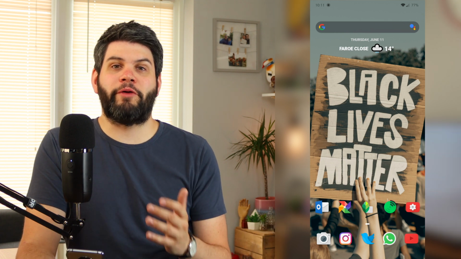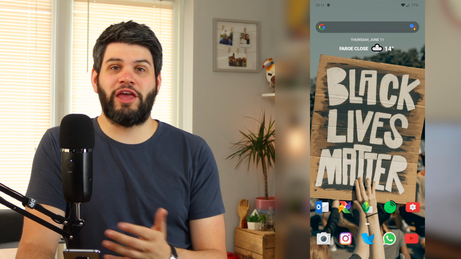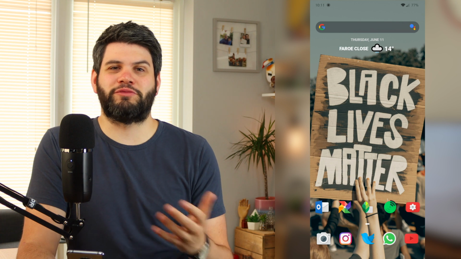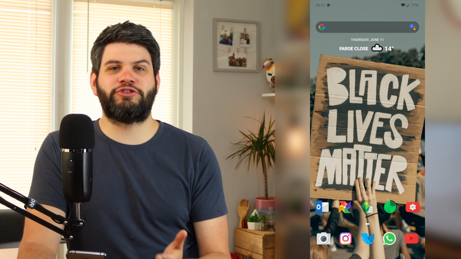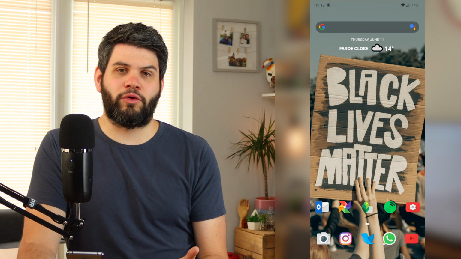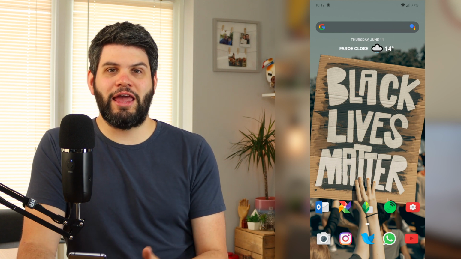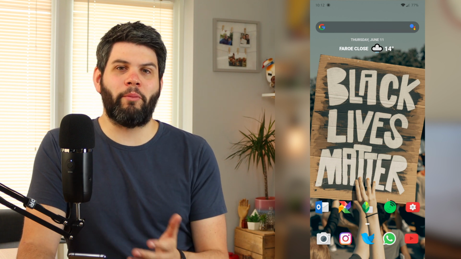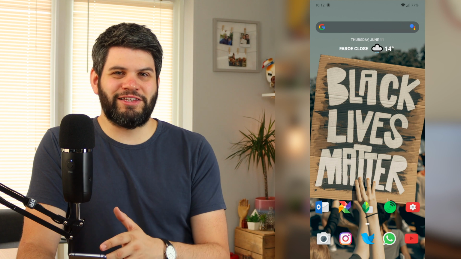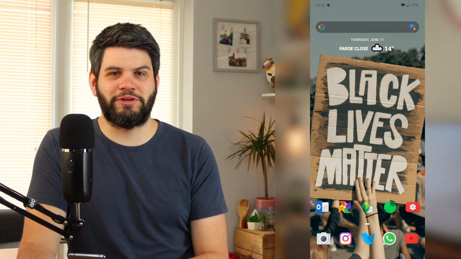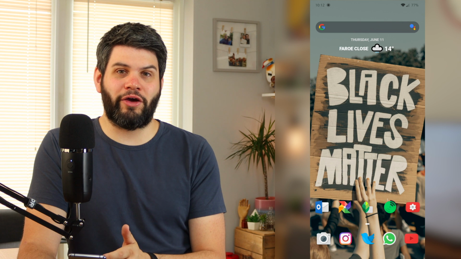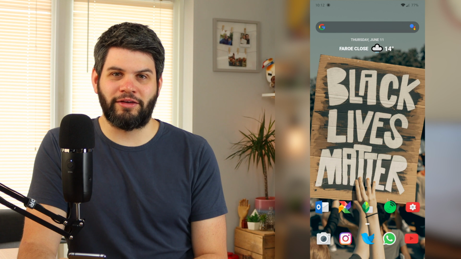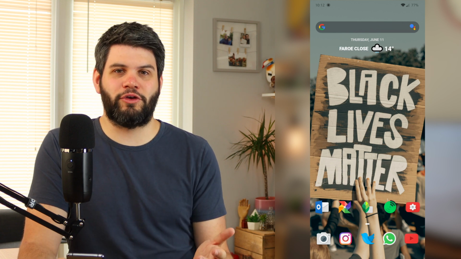So first off then, we have my home screen, and as you can see I do keep it very minimal. A lot of the time when I was using an LG phone or something from Samsung, for example, I would try and keep it as stock as possible by using something like Nova Launcher. Although I'm using a OnePlus 7T here with Oxygen OS, which is a very stock launcher, I still want to keep it looking very simple on my home screen. I'm not really into all of the fancy and sometimes a little bit complicated Android customization, where yes, it can look really nice, but in terms of how it functions and how it actually works, it can be a little bit complicated.